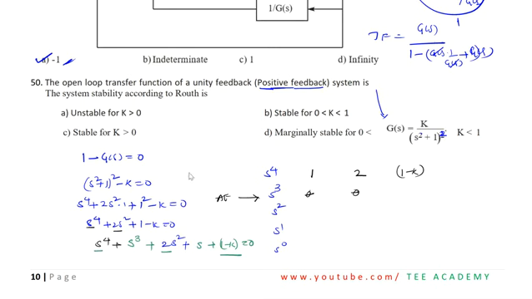To get this s power 3 row, we will take the auxiliary equation from s power 4. That is s power 4 plus 2s square, which will be 0. This is our auxiliary equation. Taking d by ds of the auxiliary equation, you get 4s cube plus 4s. So here we replace this row with 4, and here also we get a 4. Now again the s square term. To get s square here, you will get 0 terms. What about the s square term here?